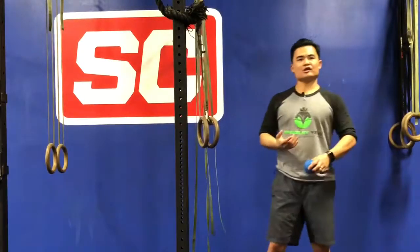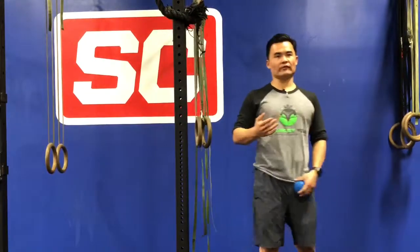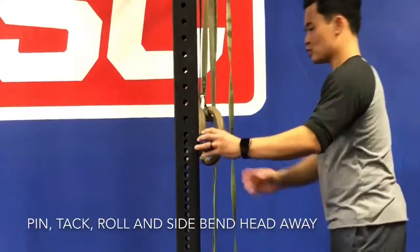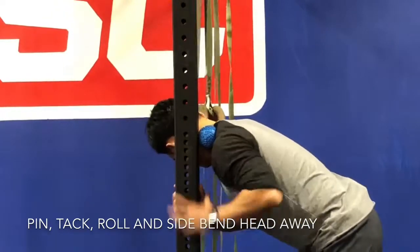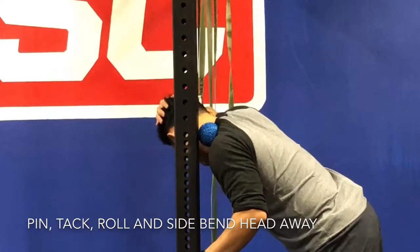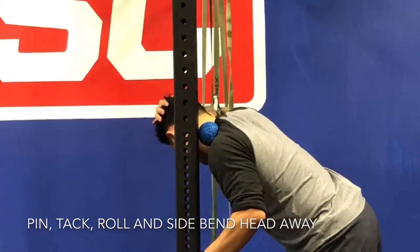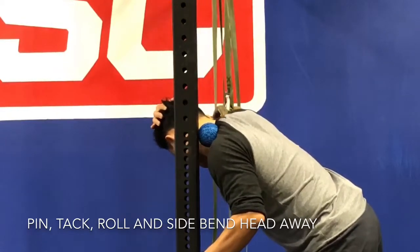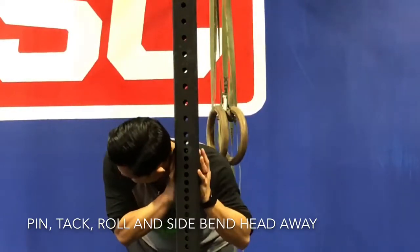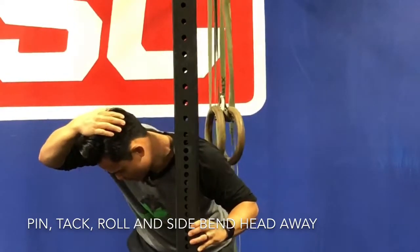If you also want to increase the stretch and release of the upper trap, you can add a side bending piece to it and pull it across. Lean the weight in, pull the head across, and just try to allow that whole area to loosen up even more. So now I have a little bit of a stretch through the upper trap, and then I'm just massaging and rolling it out — you can also try it from the other angle, get a little bit of a side bend, stretch it out, and roll yourself.